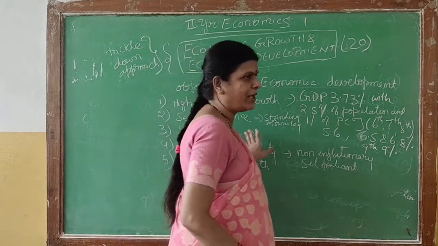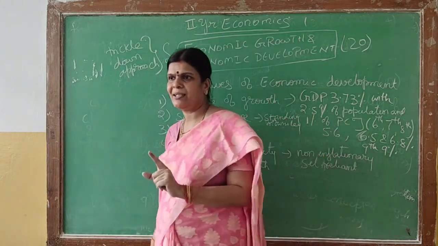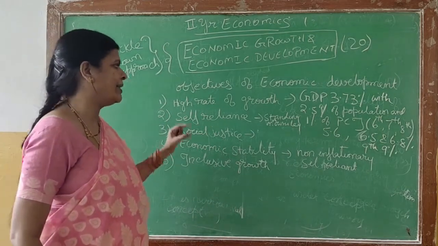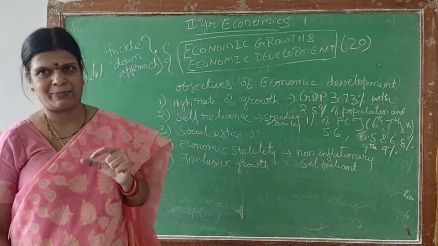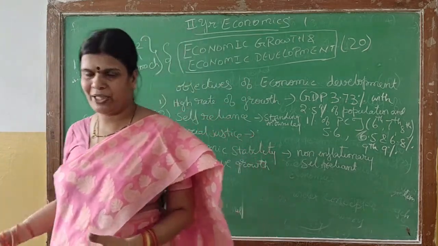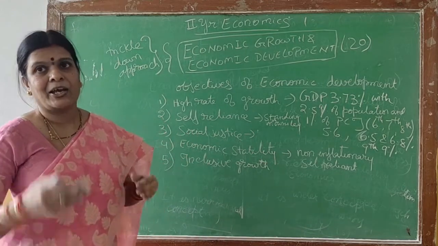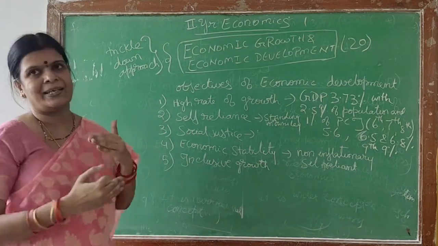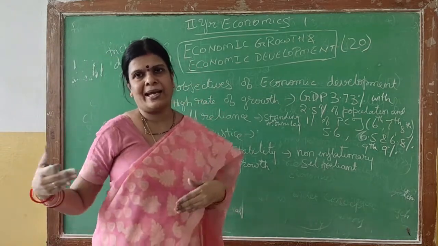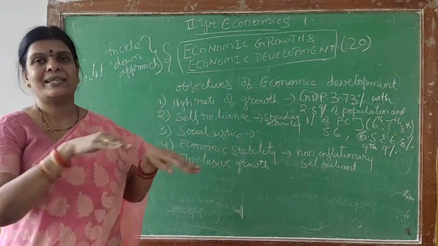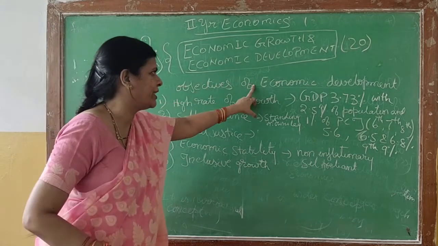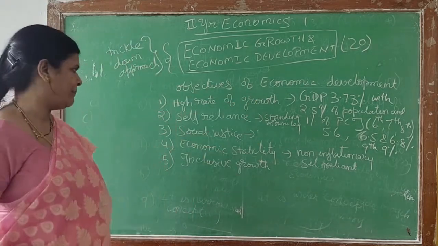This can be possible by 4 methods. First one is by adhering to the principles of democracy. Politically, we should follow democratic principles, you know, of the people, for the people, by the people. So there should be democratic principles. Second one is reducing regional imbalances. In India, we see some states are more developed and some states are less developed. This kind of regional disparity should be reduced to achieve the objectives of economic development.